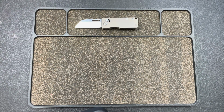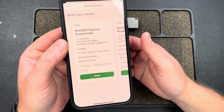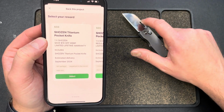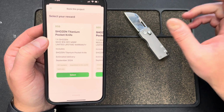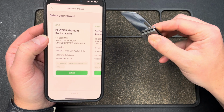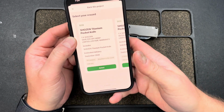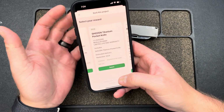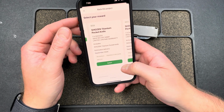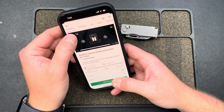So they have this up on Kickstarter right now for $59. You can get this knife in titanium and VG10 steel. Hopefully I said that earlier, I don't know if I did. VG10 is the steel, which is a good steel. It's not a premium steel, but at $59, I think it's a good steel, in my opinion. They still have some available at $59, and then they have some at $69 too. I was trying to figure out the difference. I don't see one. I think this was meant to be an early bird, and then they just left it open. But here is the video that they have.